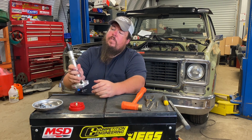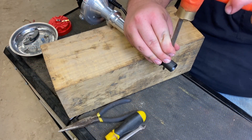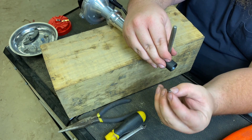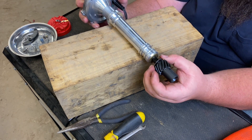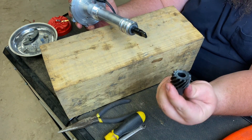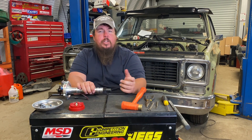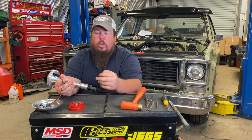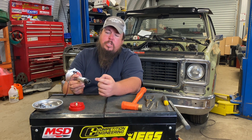The next thing you need to do is take the roll pin out of the distributor gear on the bottom of the distributor. I used just a block of wood set up on my table and a punch, and very carefully drove the roll pin out of the distributor gear. This is the same step you'll use if you're going to change the distributor gear — for example, if you're going to a roller cam, you'll have to change the gear to work with a roller cam versus an older flat tappet cam. Just knock the pin out and the gear comes off. Once the gear is off, push the shaft back up through the distributor base — that's where the oil pump is driven, on the bottom of that shaft.